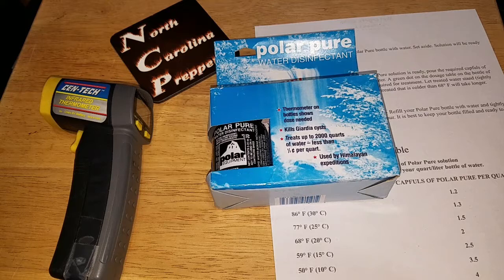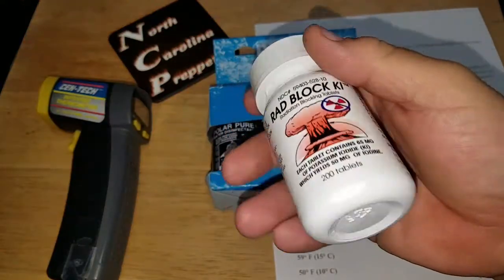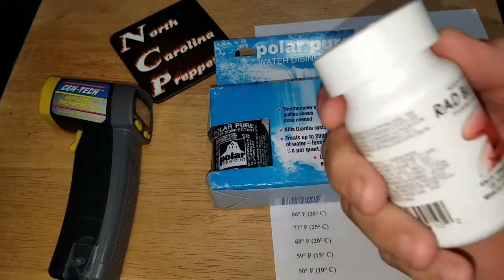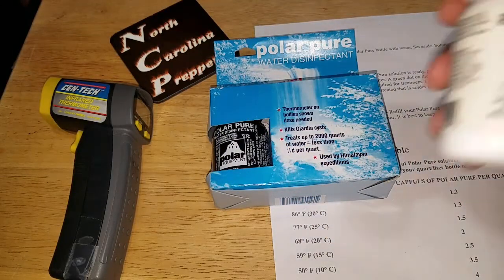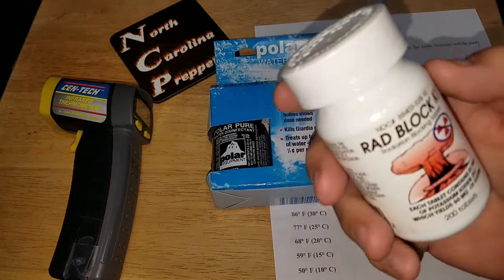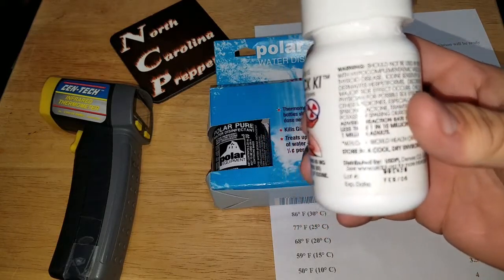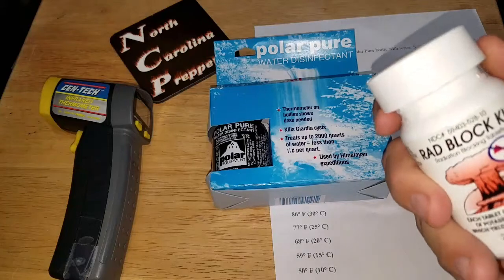Not so much right now, but still in the future. Back in the day I bought some of these older iodine tablets. Now once you open these they deteriorate — they sublimate to the air. So this has a finite shelf storage once it's open. This one says February 2006 but it's still good because the mineral is unopened and sealed.